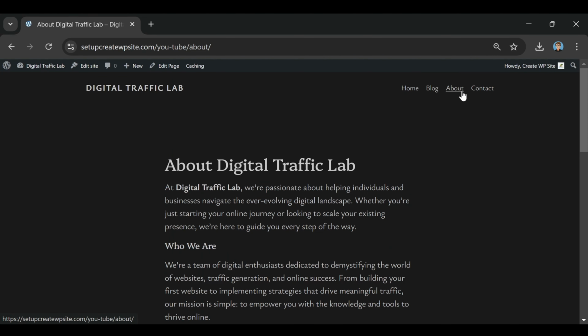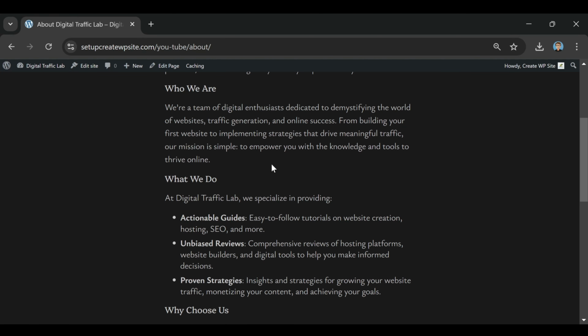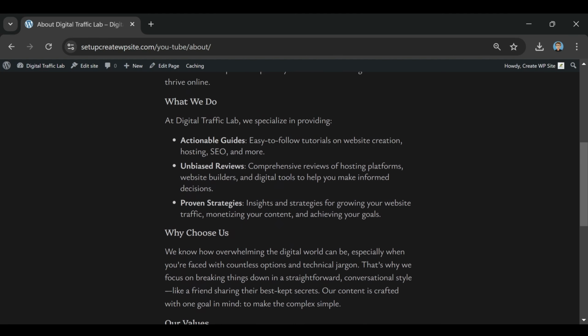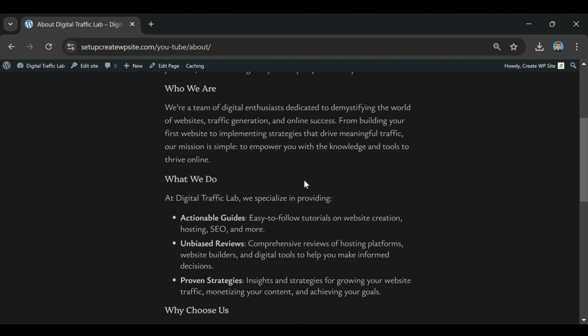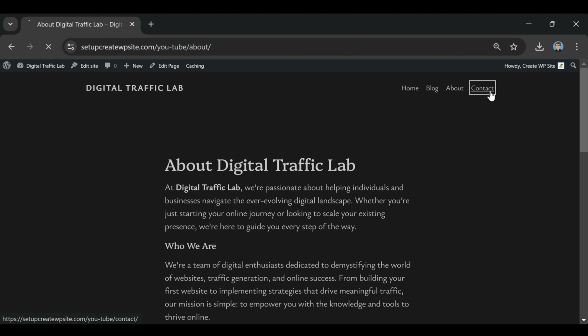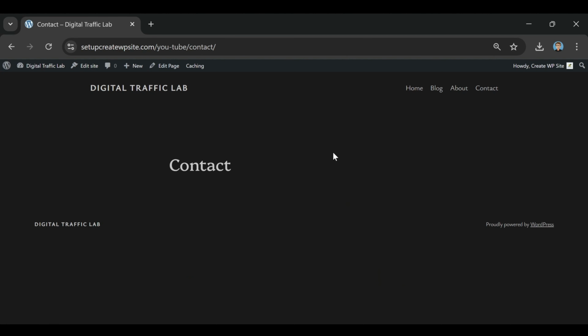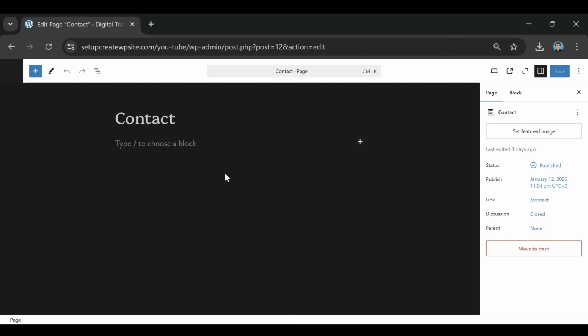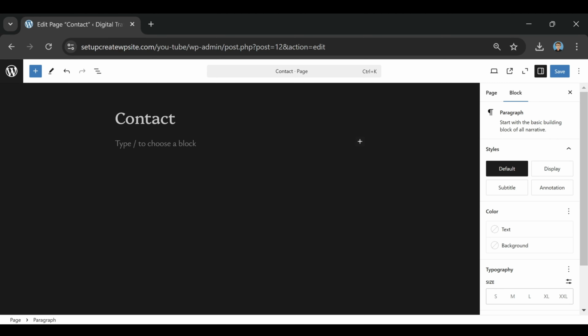And then I went and created just a simple about page. You guys can even go and use the same layout if you want. And now I'm going to create a quick contact page, and you guys can literally copy this entire layout if you want to and use it for your site. So I'm just going to go up here now that we're on our contact page, and I'm going to click on edit page. So right here is just where I'm going to put everything.